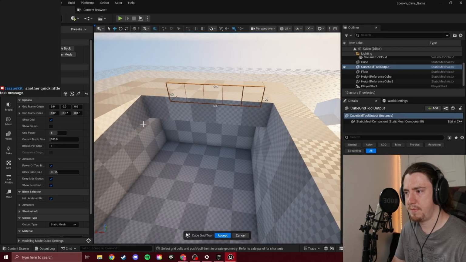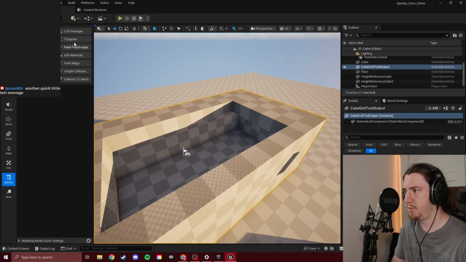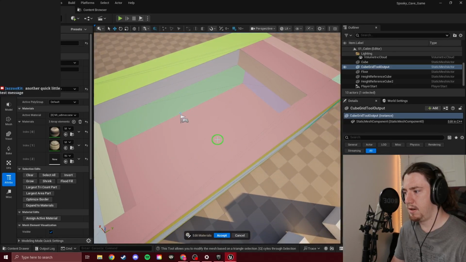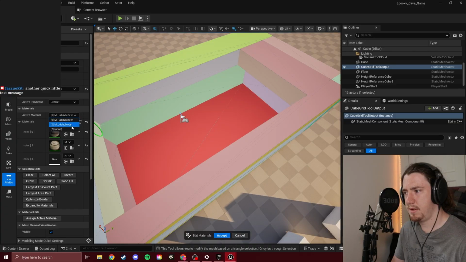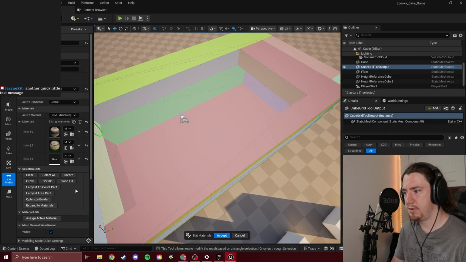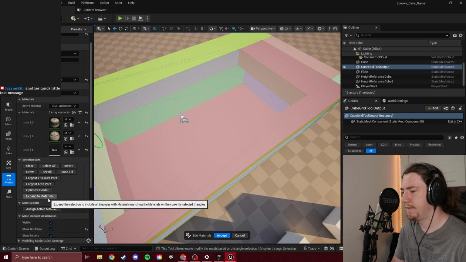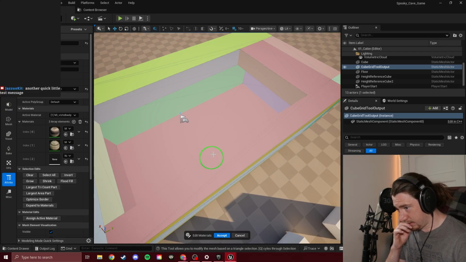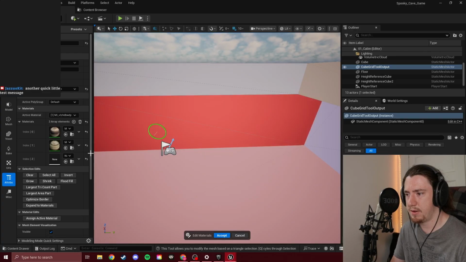Okay. Great. Accept that real quick. Go to attributes and edit materials. And now we also have this strange view that we did not mean to have. How did I put myself into this view? Oh, geez. But, you know, if we go ahead and grab all this, we can get this, assign active material.